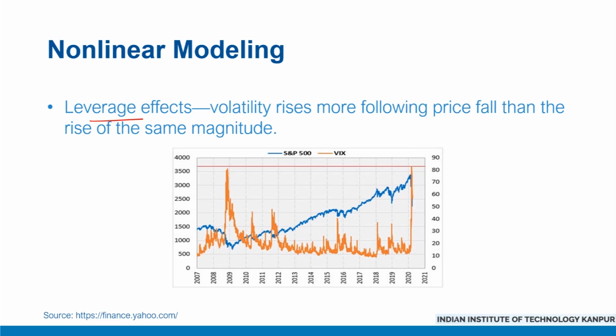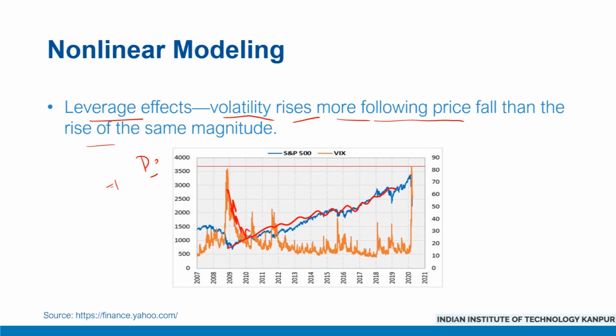It is often observed that volatility rises more following periods of falling prices, as compared to when prices are rising, when volatility is less. For example, during rising periods, volatility is less, and during falling periods, there is higher volatility. It is often argued that when prices are falling, the leverage, that is the debt to equity ratio, increases. Inherently, the debt to equity ratio is a measurement of risk.